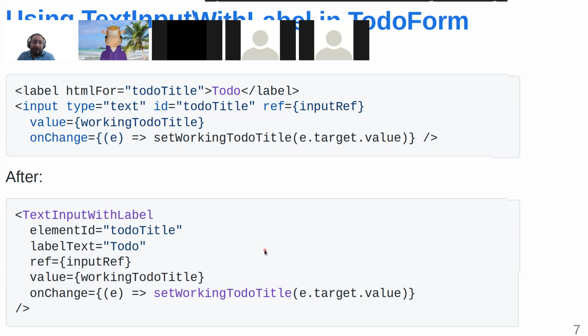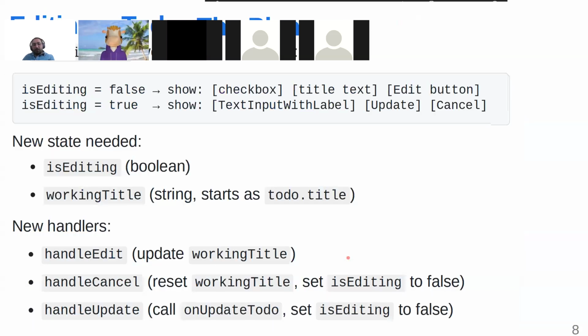As you can see, we simply render the text input with label and pass in the props it needs, like the element ID and label text. So it's cleaner. We have all the props we needed, the ref, value, all the things.